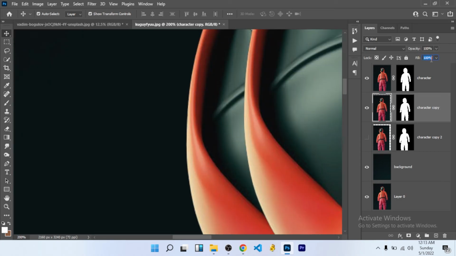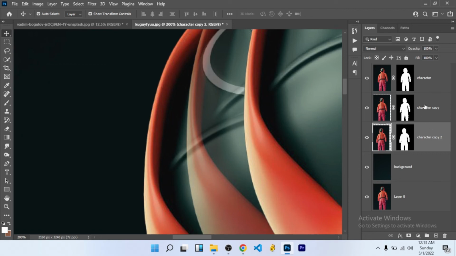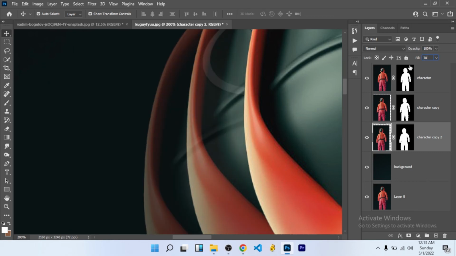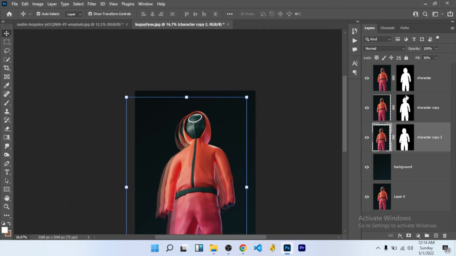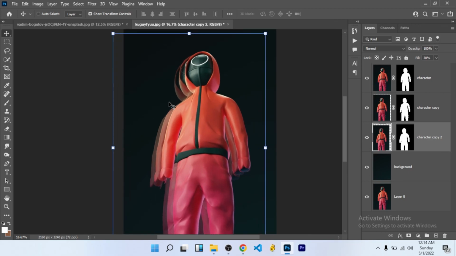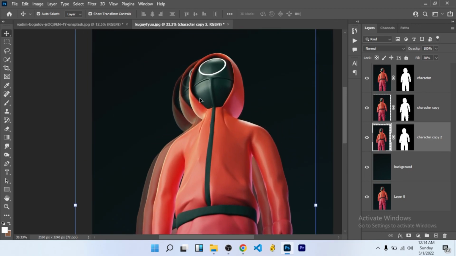Now you reduce the fill to about 60%, like 60% of the visibility, and then we'll come here and reduce the fill of the one under, the last one, to about 30%, a lot less visible. Now we see that we actually did the effect.